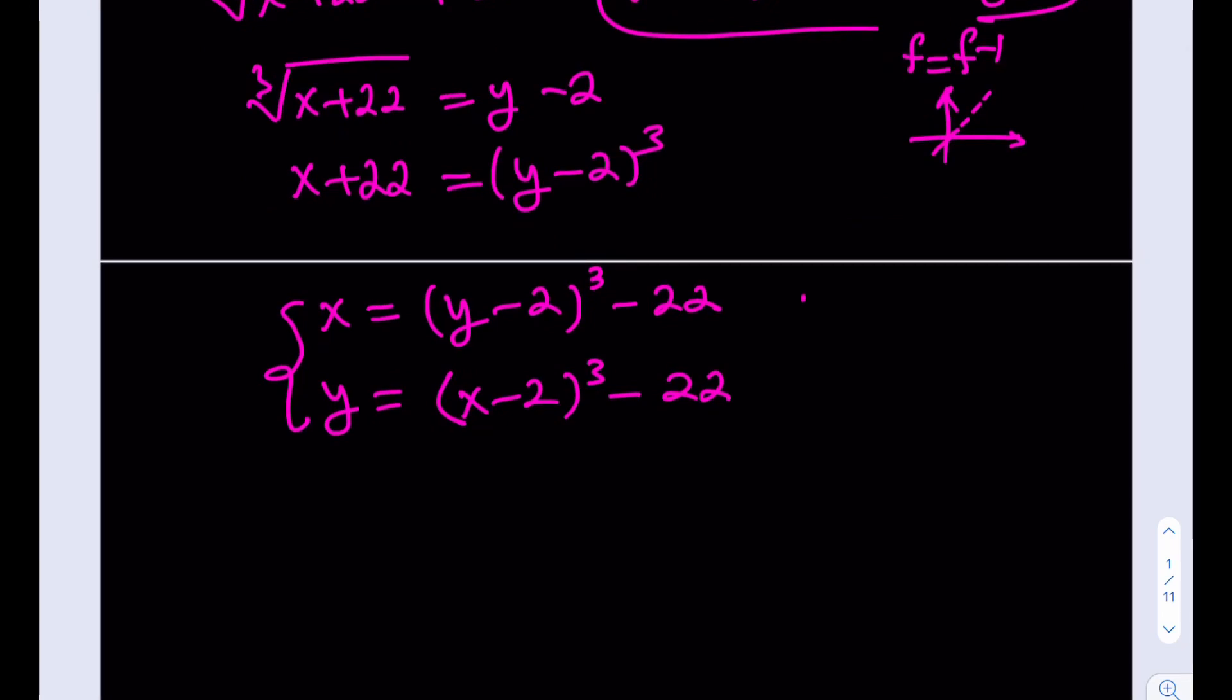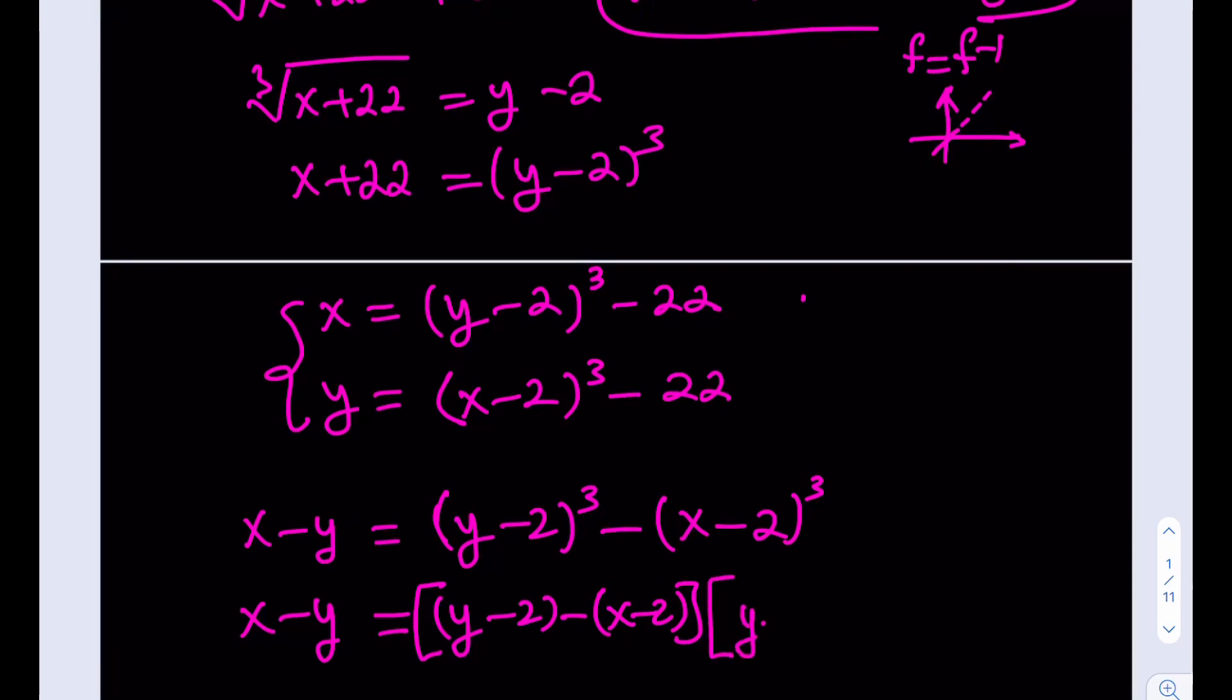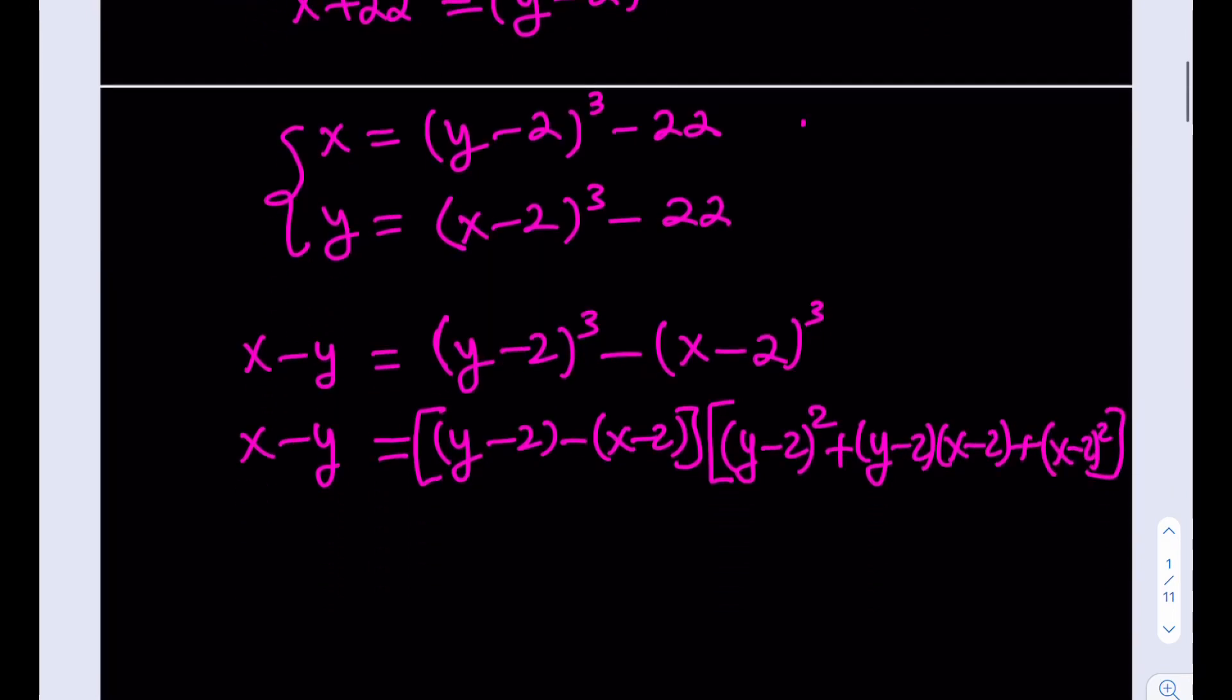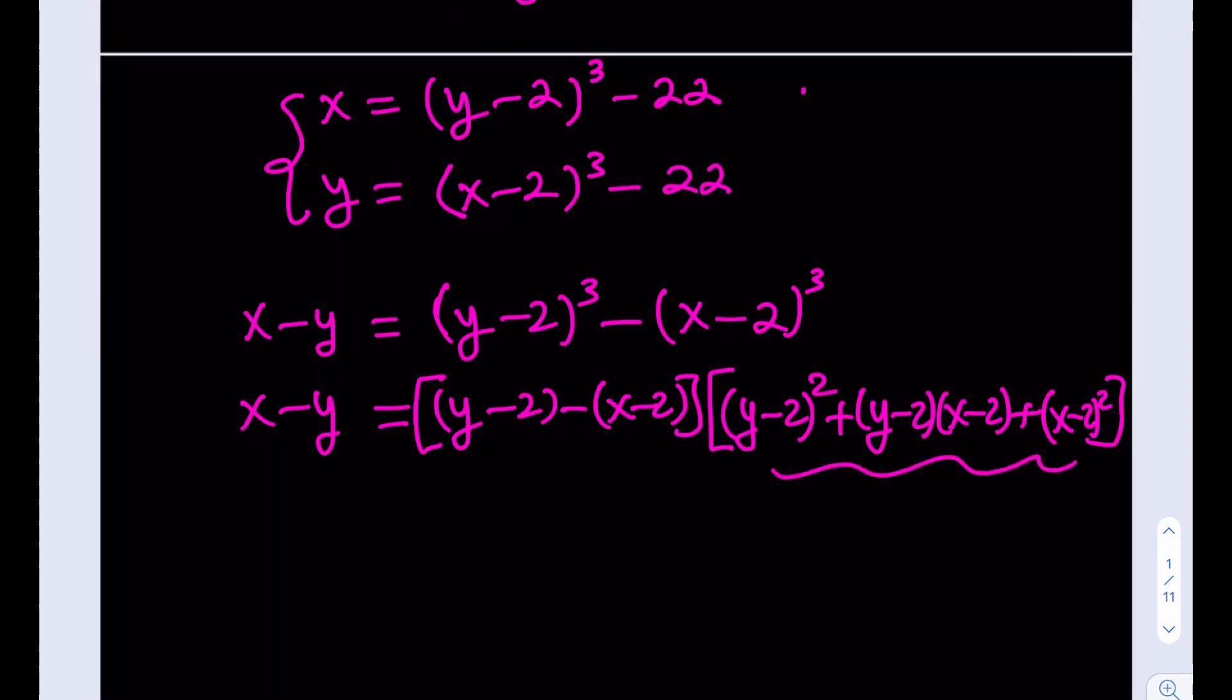That's kind of like a non-standard method. We had an equation in a single variable, we now turn it into a system of equations. I'm going to subtract these two equations side by side. Negative 22 is going to cancel out, and on the right-hand side, we're going to be getting difference of two cubes. If you just go ahead and factor it using difference of two cubes, then using the formula, you're going to be getting some interesting terms like the product here: a squared plus a b plus b squared. This expression can never be negative, and it can't be zero either because it's always positive. So this expression is always positive, which means that it can never equal zero.